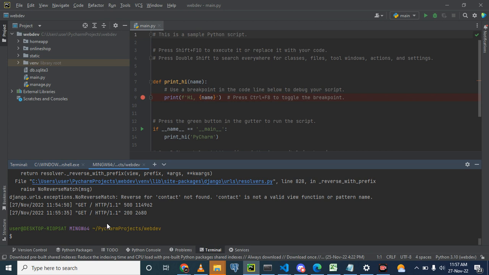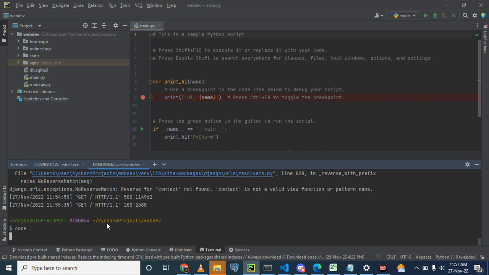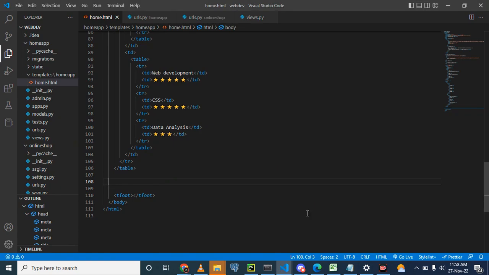We start new by opening this project in VS Code like that: code space dot and click enter. Yeah, it has opened.